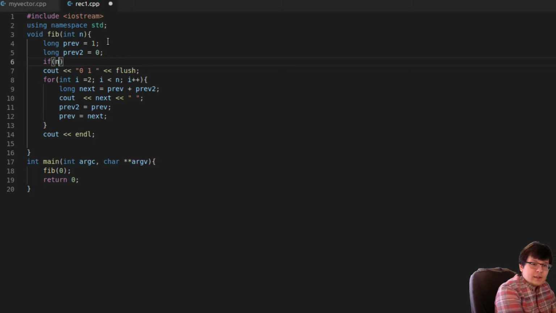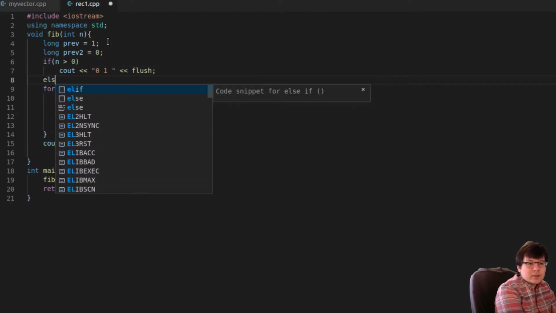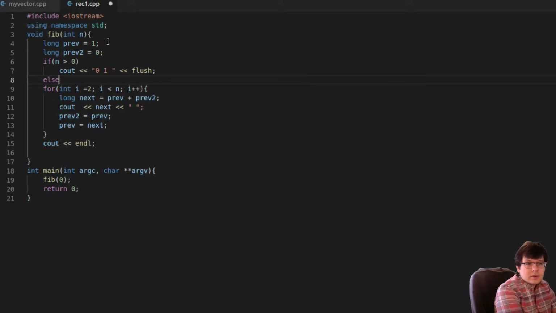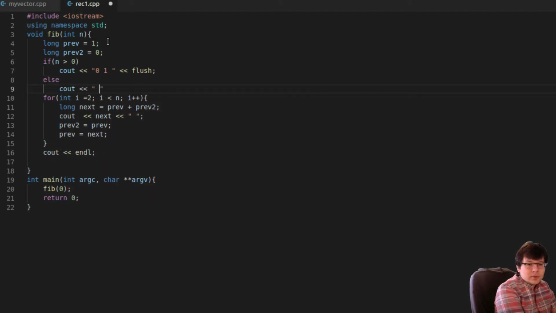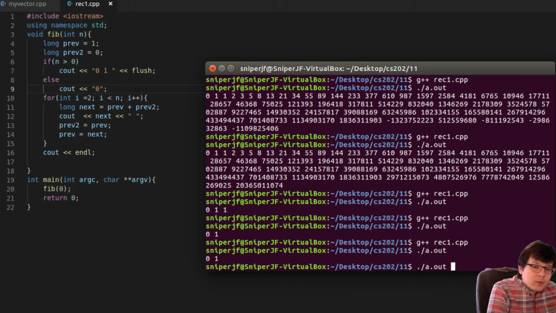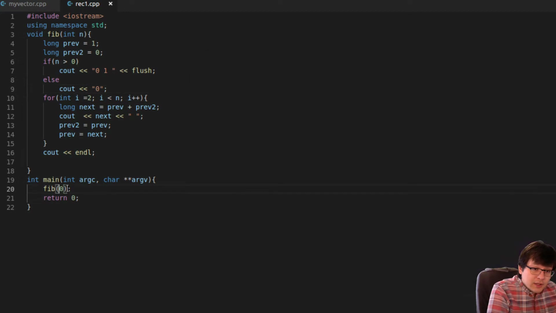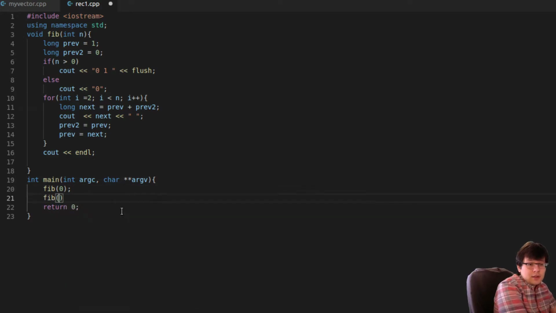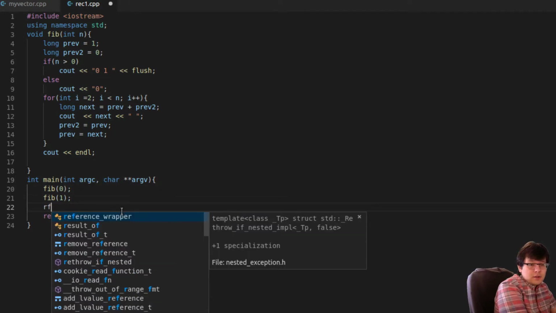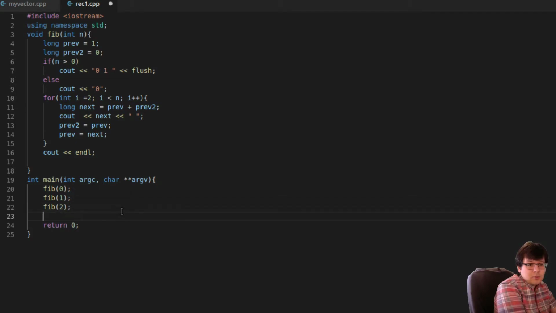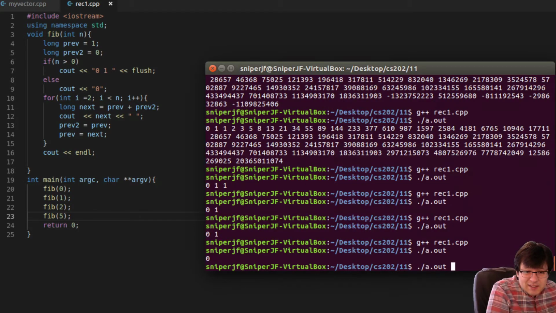If n is greater than 0, then go ahead and do that. Otherwise, go ahead and just do the 0, right? So that'll fix the special case when we only have one number that is supposed to be printed, like such. Okay, so now that will work, and then this will work, and then of course this will work, and maybe one more, like 5. Okay, so yeah, we have to patch it to get it going.